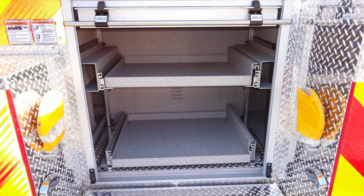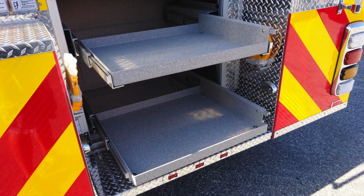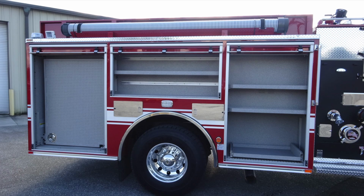You can see there are 2 pull-out style drawers located in this area. Once again, same mechanism for releasing that door and allowing the shelf to pull outward. These are fully extended. Let's go ahead and move now to the opposite side or passenger side of the vehicle. The compartment doors are open, as you can see at the very top.